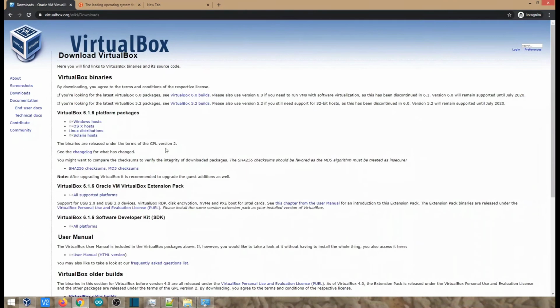Before getting into the installation, we need to have a couple of things checked out. First, you need a good machine configuration, so that your machine can withstand the performance demands of running a virtual machine.